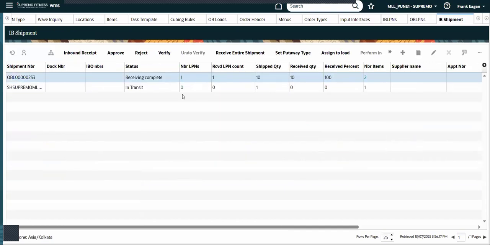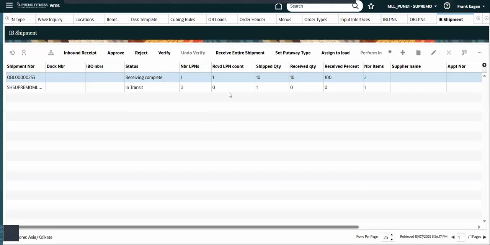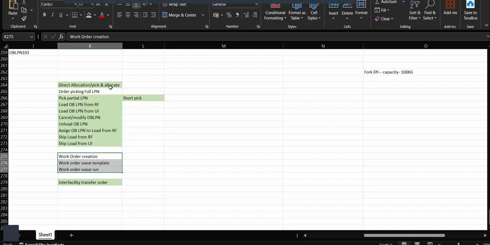Now we did this also, inter-facility. For the work order, I don't think we can do it now, it will be very much load. I guess we covered many topics today. So it's okay, we will try to complete this in tomorrow's session. I mean, next week's session. Oh, today is Sunday. I didn't get my weekend, so that's why.